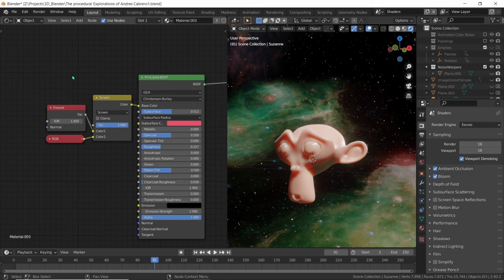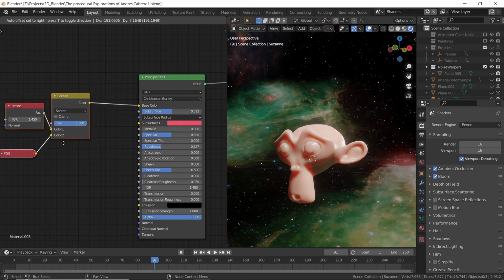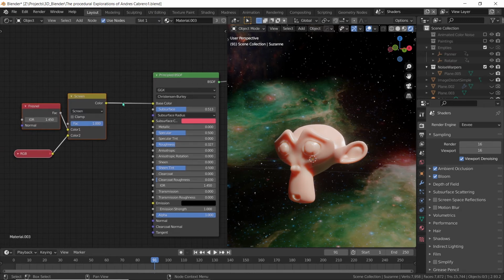So what we're going to try and do now is utilize our Fresnel not in the base color, but as an emission. Okay? And in order to do that, I'm going to separate this thing, and I'm going to cut through. I'm cutting through, pressing Control and right click.